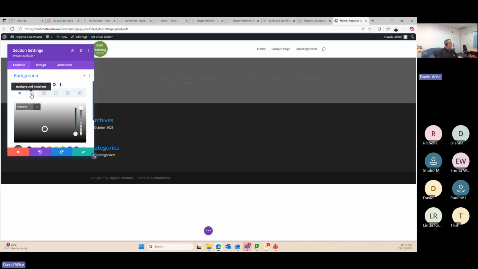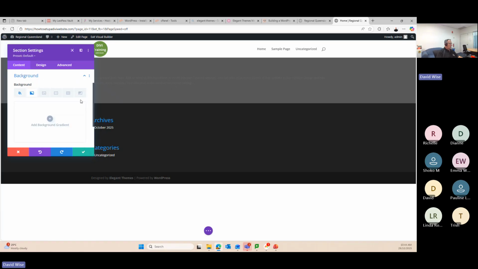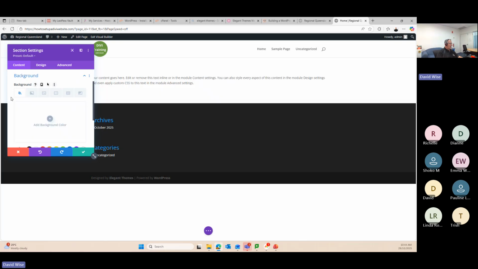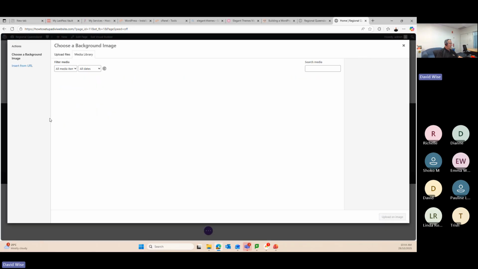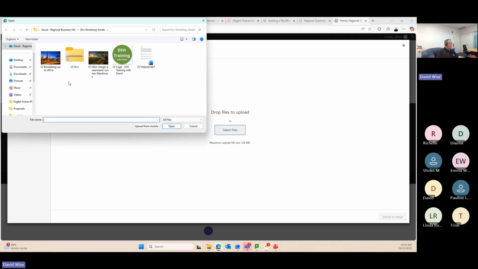But as I said, what we actually want to do is put a nice big image in there. So I'm actually going to delete that color change. And on these tabs, if we go across a couple, you'll see it says background image, and we've got add background image. So I am going to go ahead and do that. It's going to open up the WordPress media library, and the image I need isn't there at the moment. So I need to upload a file, select file, and saved on my computer.